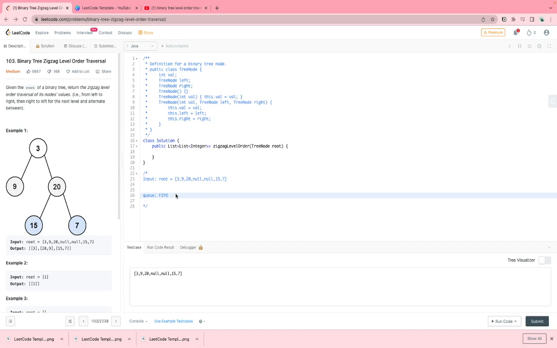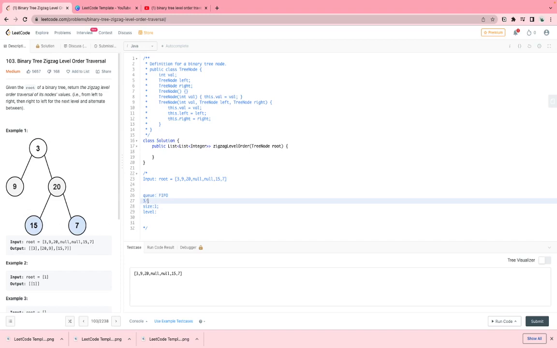Okay. So what do we do for this problem? First, we will offer our root to this queue. In this case, our root is 3, right? We will offer this one, and then we will check if the queue is empty or not. In this case, it's not empty. So we have the level, and then we will check the size of the queue. In this one, the size of the queue now is 1. Okay, and then we will pull our node out. So we will pull the 3 out.